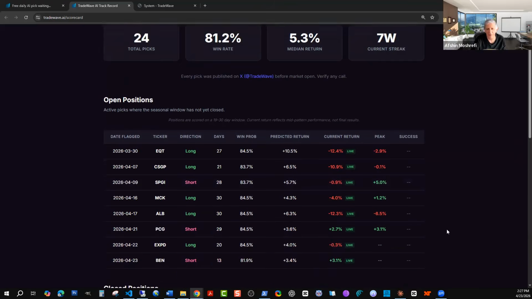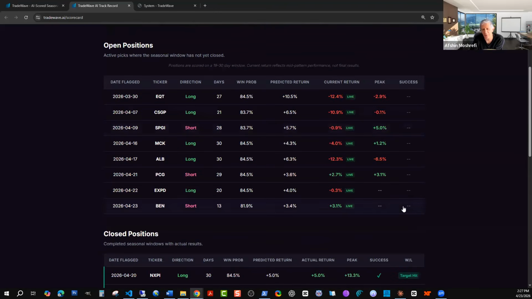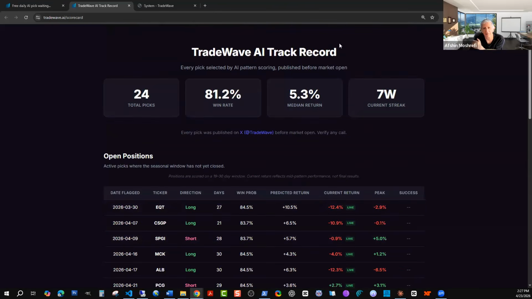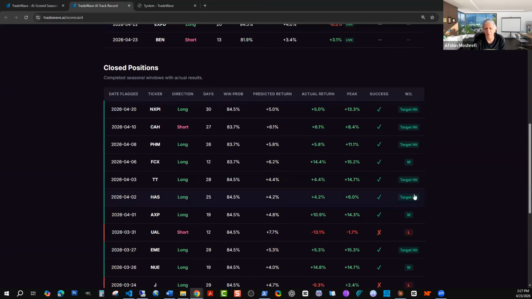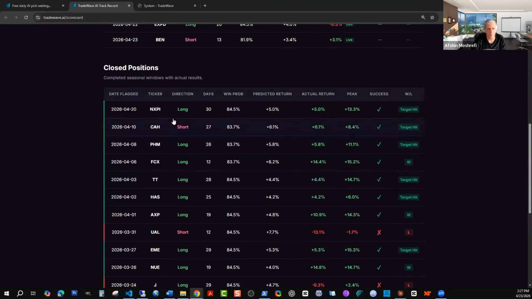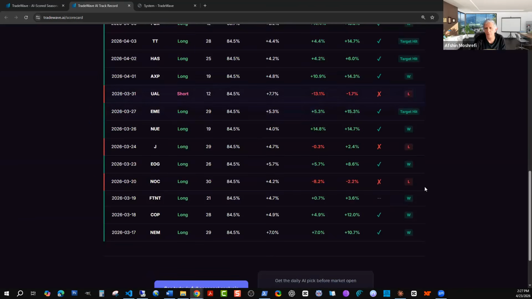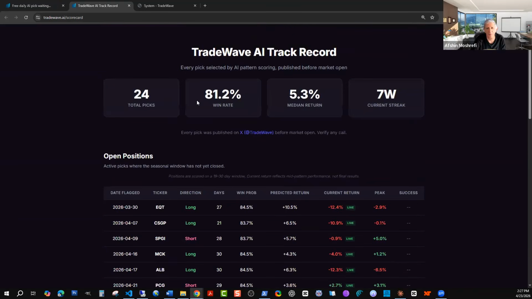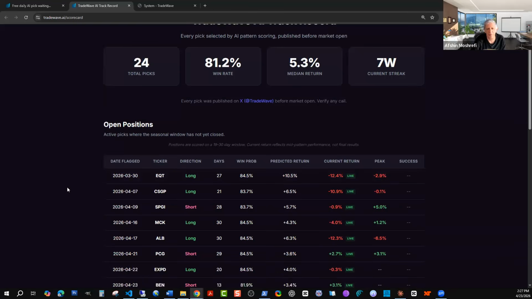I also have it pick one of the AI selections, put it on the list, and track it. Look at this. So far there were 3 losers, but a lot of winners. 81% win rate so far by just picking it. 81.2% over 24 picks.